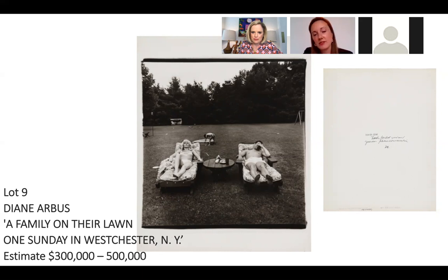Lifetime, any of Arbus's lifetime prints are really pretty rare. What you most often see and what you might have been offered even are mostly the posthumous prints printed by Neil Selkirk, mostly in an edition of 75. Lifetime, again, much harder to find, and finding one with a signature of a top 5, top 10 image for the artist feels nearly impossible. So in the last 2 decades, if not more, the only one other signed example has come to market. And that set the record for the image in 2008 at 553,000.